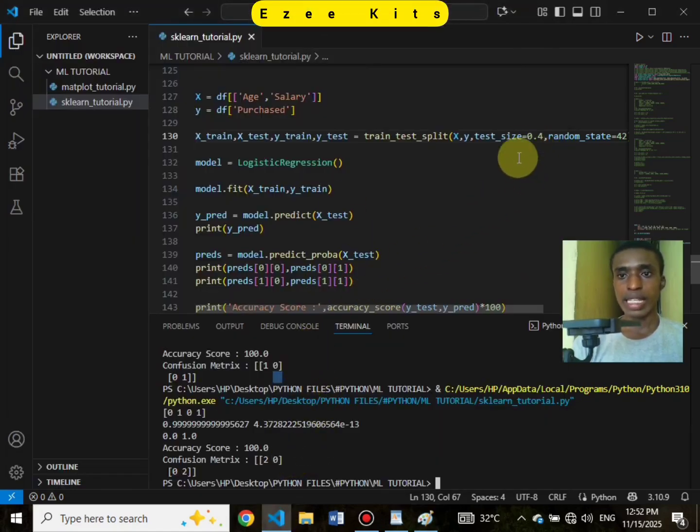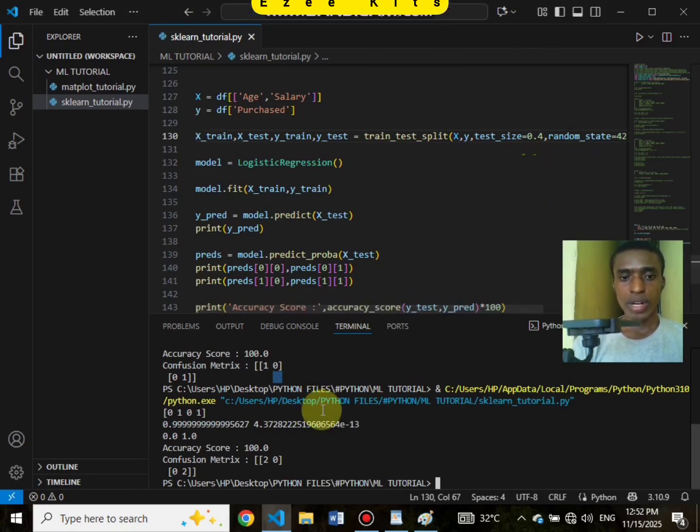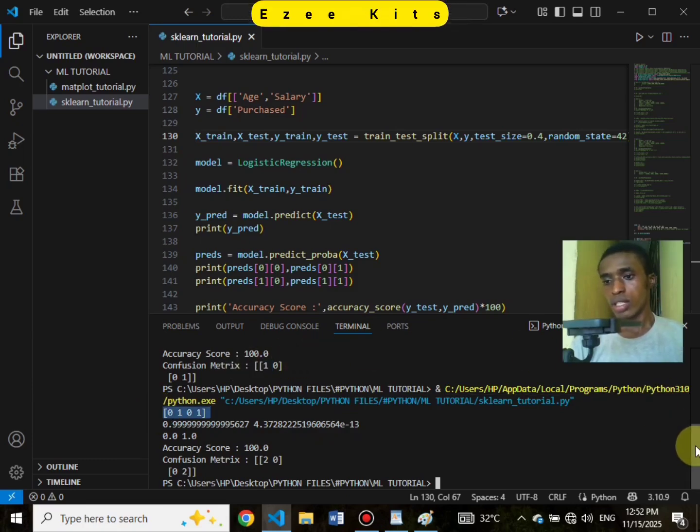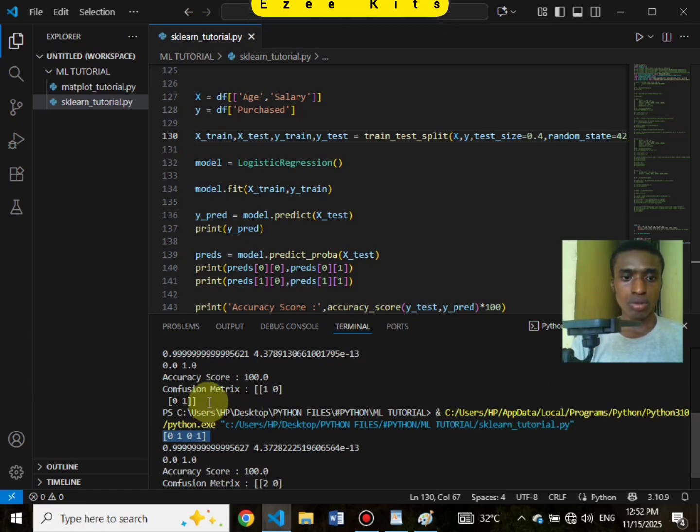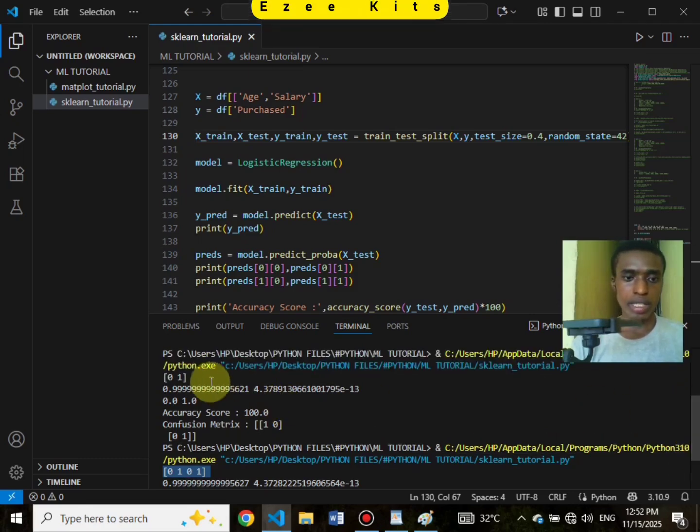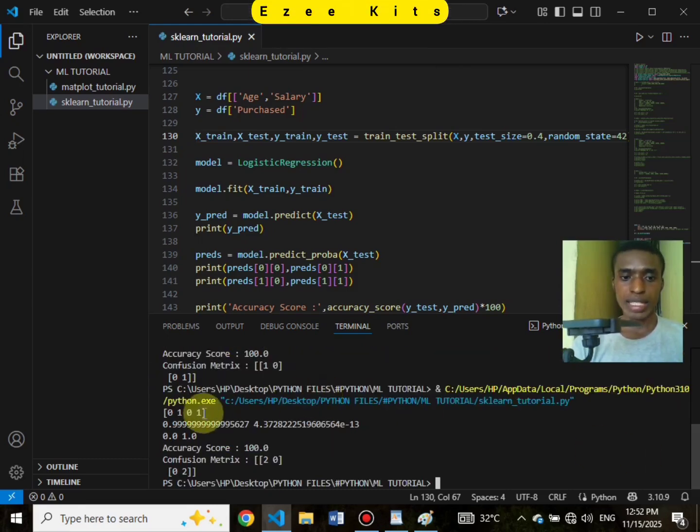Remember we changed our test size to 0.4. So right now we are getting 2.0 and 0.2, whereas before we were getting 1.0. Then we'll have more data on our test set. Remember that it's now 4, initially this was only 2. Let me go up. This is it. Only 2 rows were used for testing purposes. Since I changed it to 40%, we now have 4 rows of testing data.